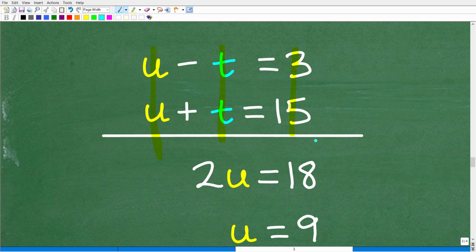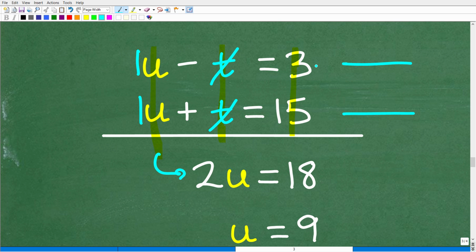You see, I can make a new equation, okay, from these two equations. So you can add these together or kind of smash them together like peanut butter and jelly. But the whole idea here is to get rid of one variable, to eliminate one variable. And either the substitution method or linear combination or elimination method still have the same goal. What you're trying to do is construct one equation with one variable. See, here I have u and t. I want one equation with one variable. And if I add down, I'm going to get 1u plus 1u is what? That's 2u. Negative t plus t, the t's go away.